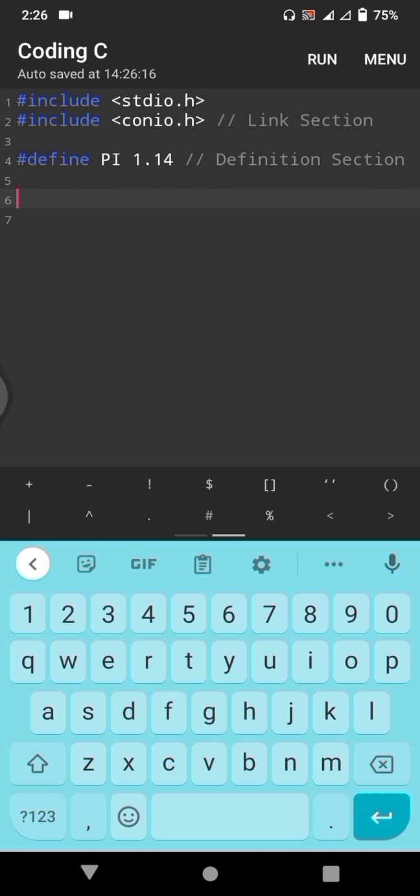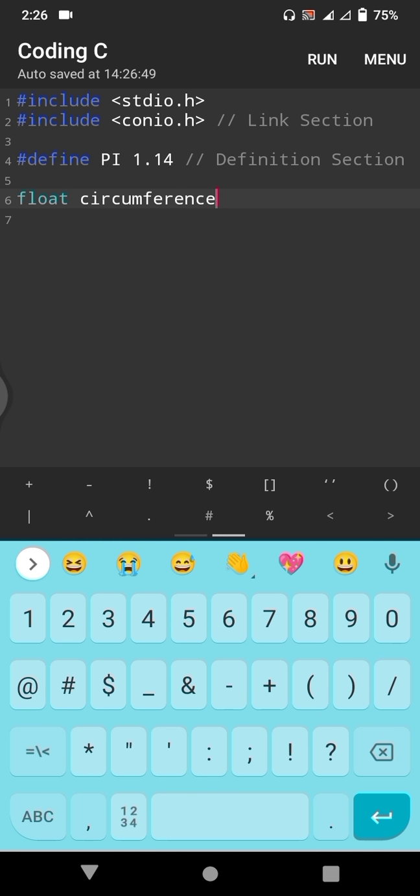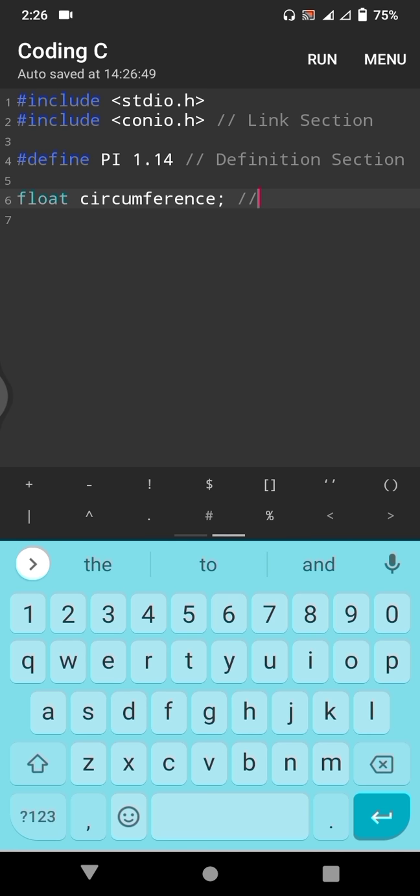Fourth is the global declaration section. When a variable is to be used throughout the program, it can be defined in this section. Float circumference, single line comment, global declaration.